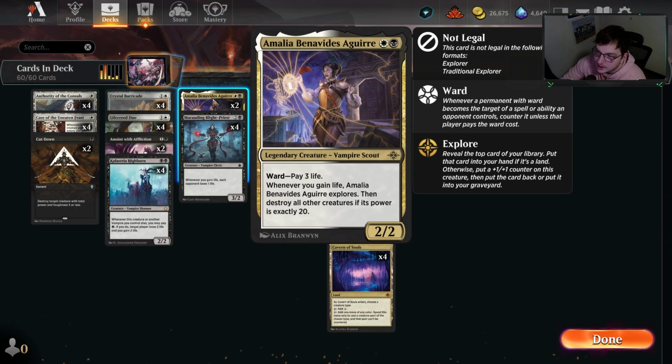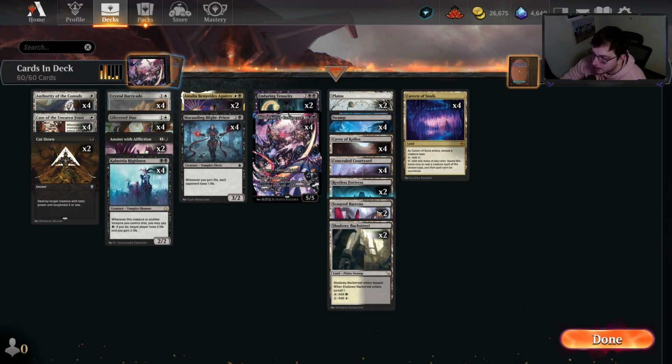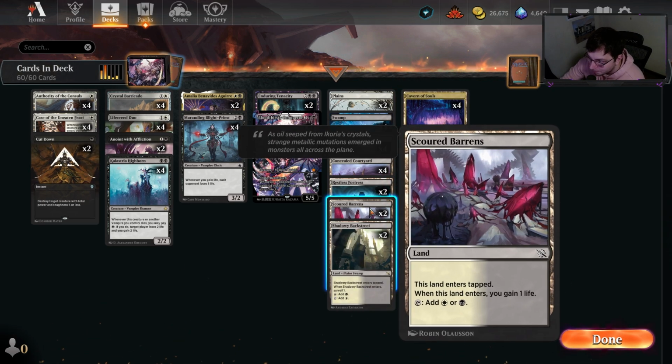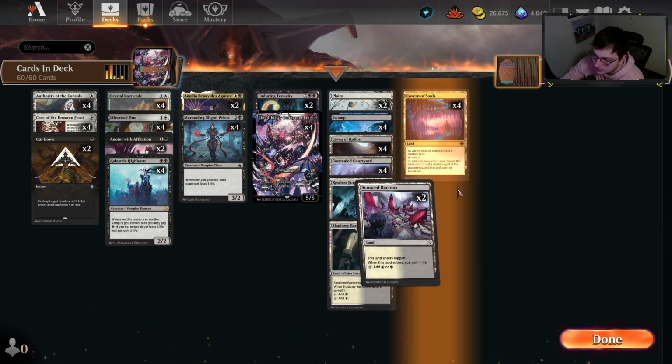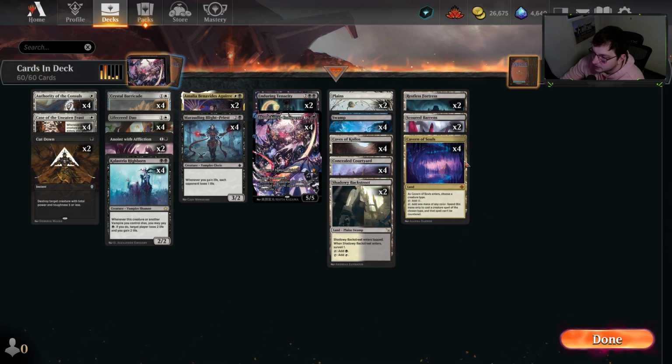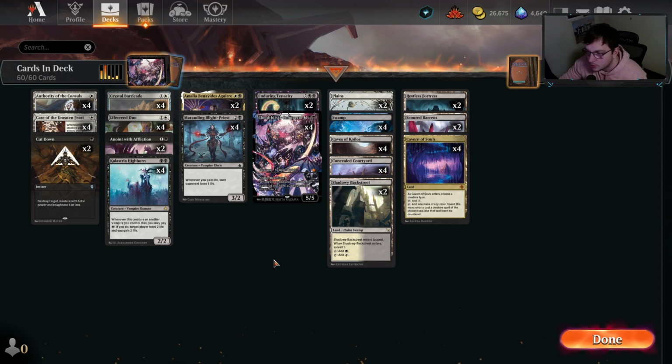Other than that, we have Amalia. We should know what that does, and I've talked about the rest. Cavern, main thing. We play a Scoured Barrens. This can obviously combo in here because it'll gain us 1 life and then start to train with all the stuff if we just need to get that life gain in. Or we have the Restless Fortress to attack if it comes down to that. A very expensive way to do it, but a way to do it nevertheless. And outside of that, we just have some other lands in here.